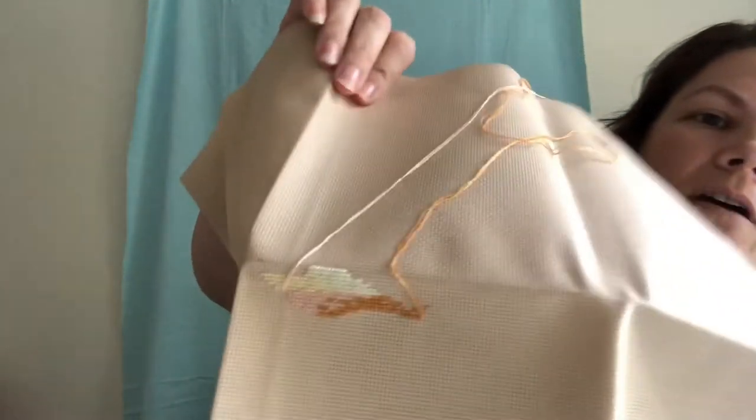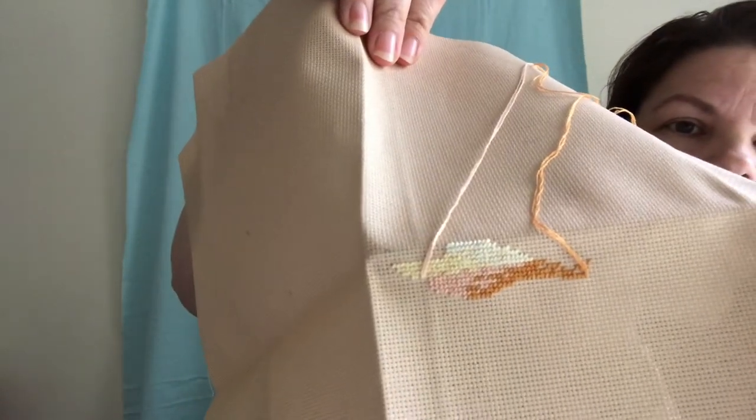Alrighty. I like to leave my needles on my project, but obviously it doesn't necessarily work. I do not have thimbles for all of this. Ooh, it just got really dark. I hope we're not gonna get a storm. So this is where we're at. It's not a lot. I did not get as much done as I would like on this. But again, my Dimensions year is coming. And if we start thundering, then y'all know what's going on.